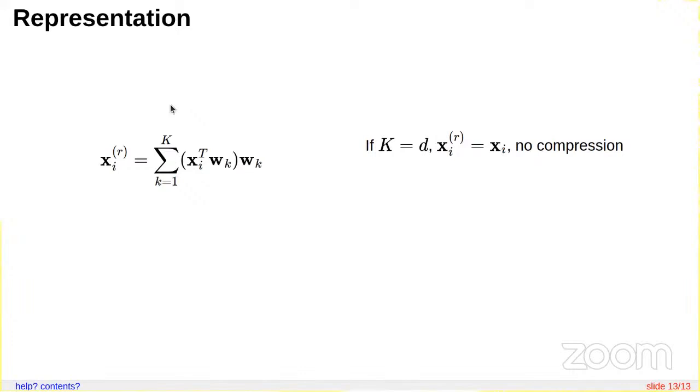So note that the eigenvectors form a basis for R^d. I hope you remember this from your maths course: if you have a D-dimensional space and D orthogonal vectors, then those D vectors will form a basis for that space. So you're just writing xi in terms of these basis elements, nothing else.